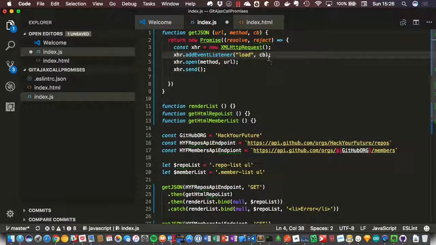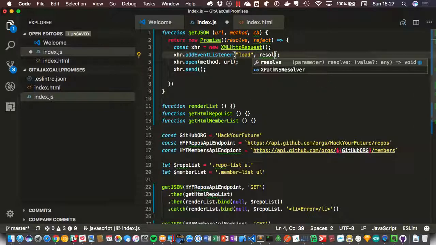And then instead of using that callback, I'm going to say resolve. Actually, I'm going to do this. So what I'm getting back is a response.